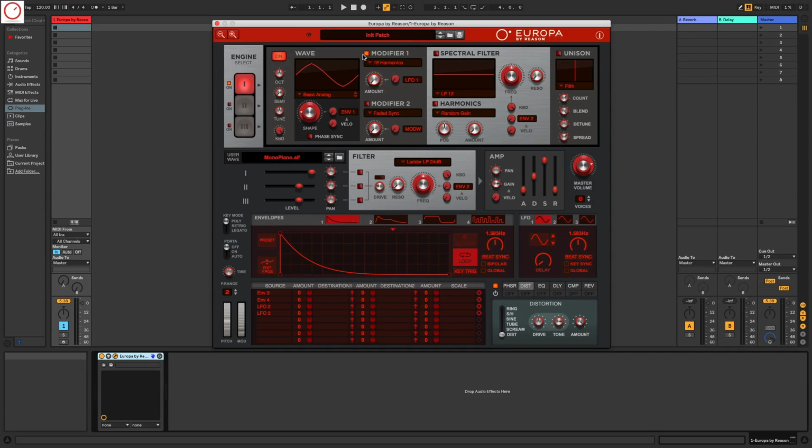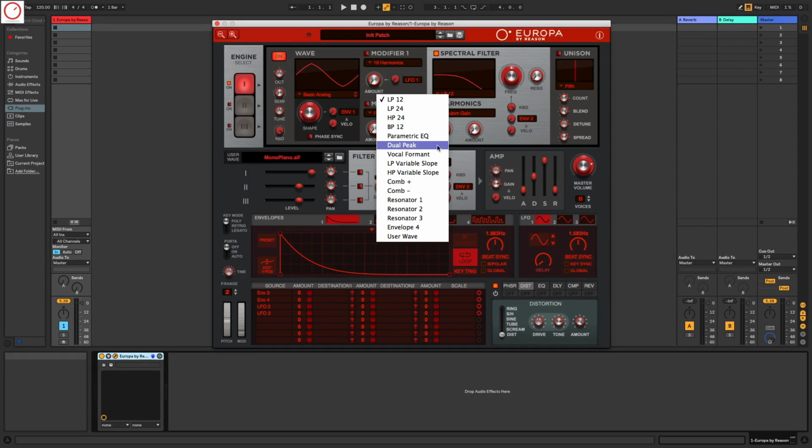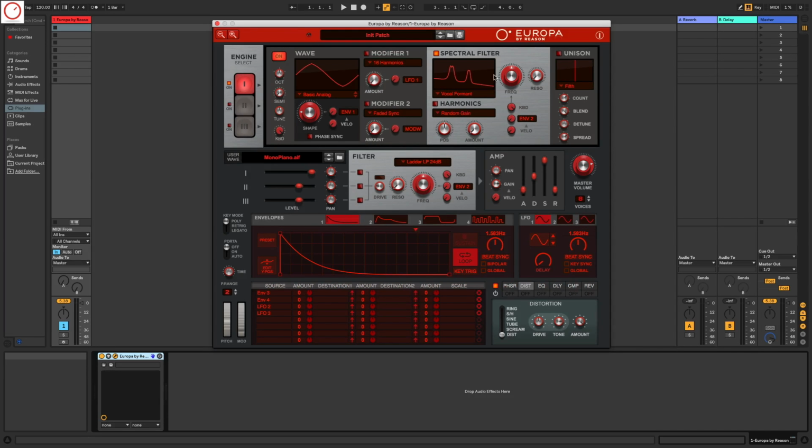Then this goes to the spectral filter, and this doesn't interact like a normal filter, but it goes into the harmonics. So you can add harmonics, remove them, and so you can create very powerful and unique waveforms here. So let's add maybe a vocal formant.